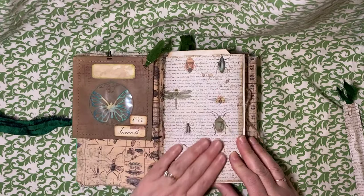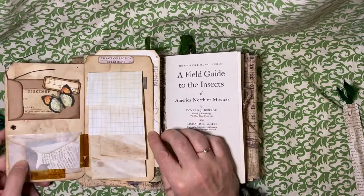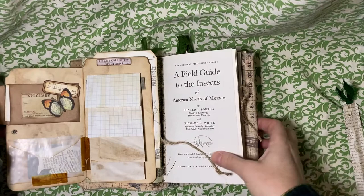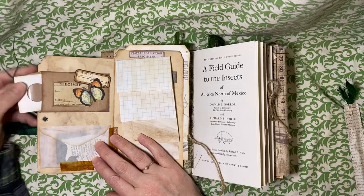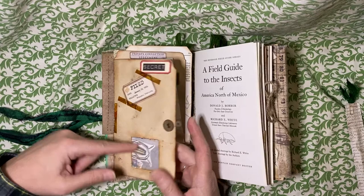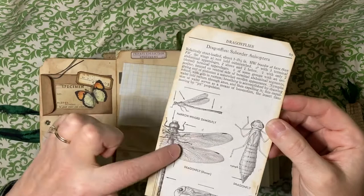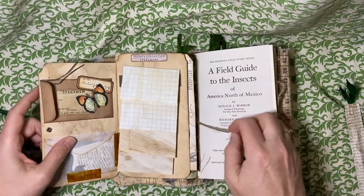As I said, there are two signatures. So this is that Stamperia Spring Botanic for the first signature cover. And it opens — this is an altered file folder that opens and there is a spare specimen slide that you can use in there. I've tied that little piece of waxed thread on so that it's easier to get in and out. There are some cutout bugs in this window here, some journaling pages. And then there is a tag on the back that is just from the book page — from the dragonflies page. This is such a fabulous image. I wanted to include that. So that tucks behind and then this just wraps around closed.